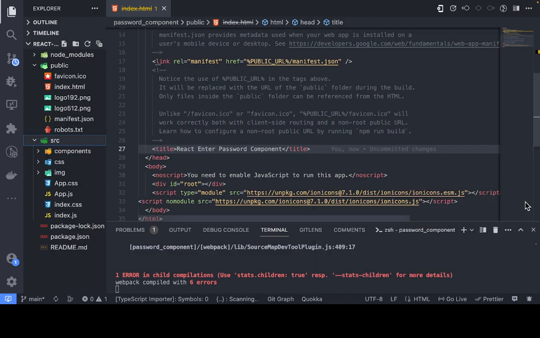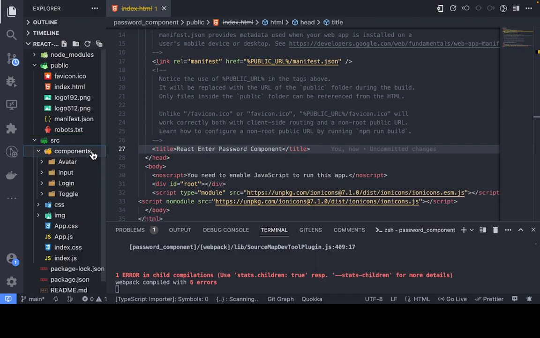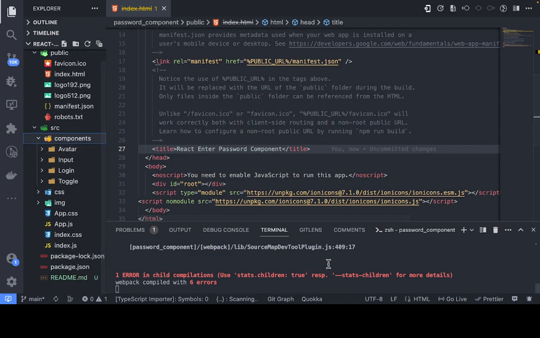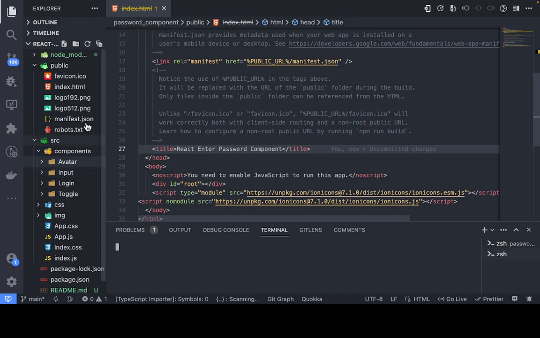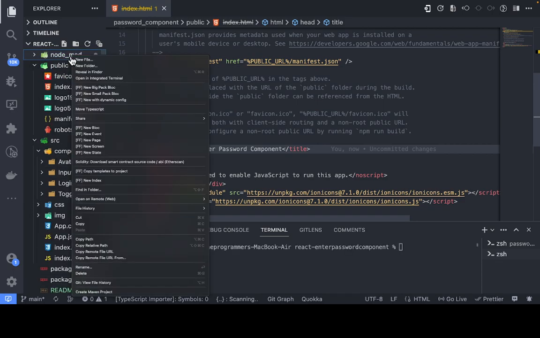Now we will have some errors because we have actually moved it out, like moving from one repository to another. Let's see what's happening. We moved together with our node modules. So what I'll advise you is, first of all, delete the node modules.